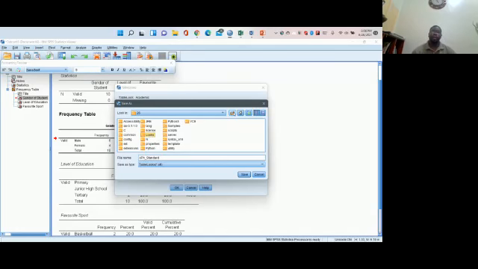Okay. All right. I hope that wasn't too fast for many of you. So like I said, you go to your C drive on your computer, you go to Program Files, go to IBM, and navigate to SPSS. You navigate to Statistics. You navigate to your version. Yours might be 22, 25, 26, whatever it is. You double click on that as well.